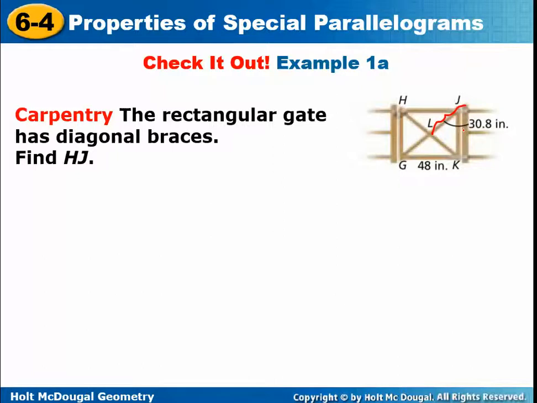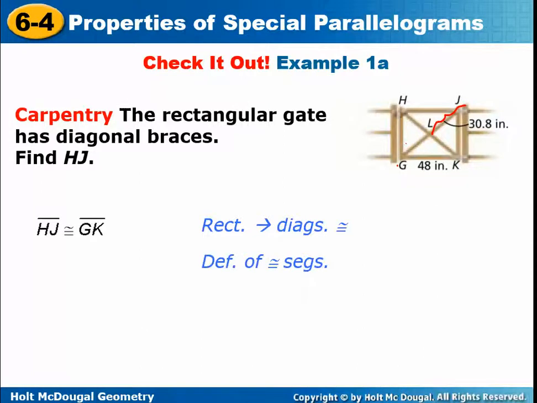Well then, GJ would be twice as long as that because it's a parallelogram and the diagonals bisect each other. So that L is the midpoint. And also HK will be congruent to GJ. That's really hard to say. GJ. Let's see how they set this up. And we might have to use right triangles here. Let's see. All right, so HJ is congruent to GK.